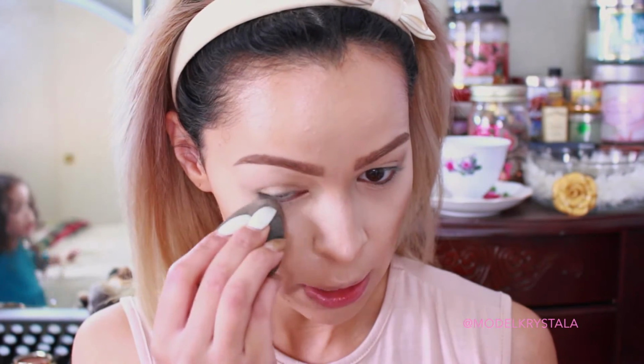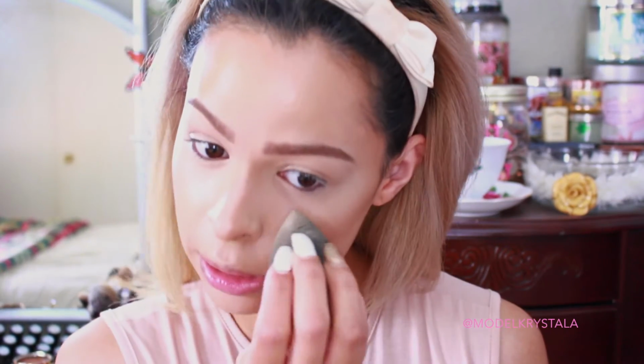So next I'm just going to go ahead and set everything. I'm using the Laura Mercier translucent powder. I'm going to just tap out under my eye area because I can see that that's already creased before I set it. That way I'm not setting that creaseness going on.